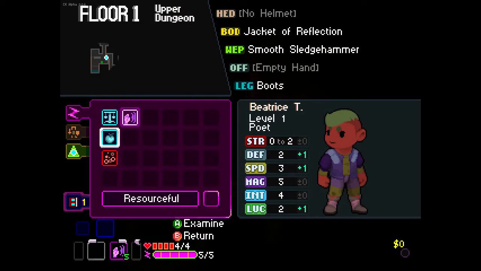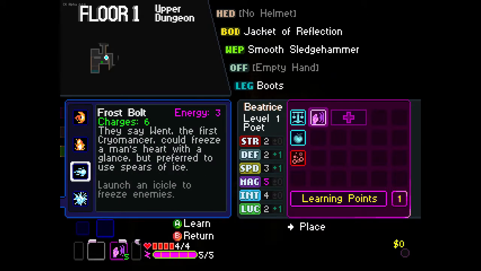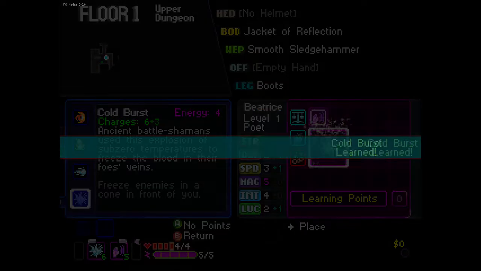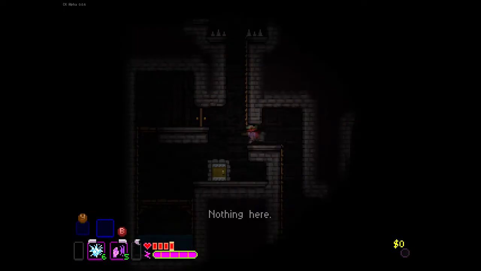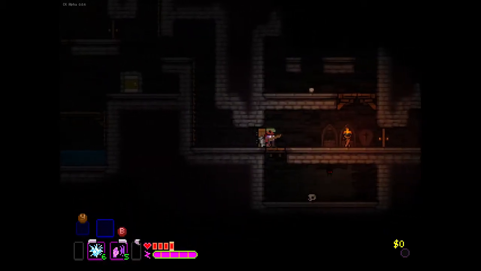Once it's in there, though, you can go into the menu, you can select it, and you can learn a skill. Something like Infernus or Frostbolt, Cold Burst. I'm going to take... I think I'm going to take Cold Burst, because I haven't really tried it yet. And I'll go ahead and use it first opportunity that I get.